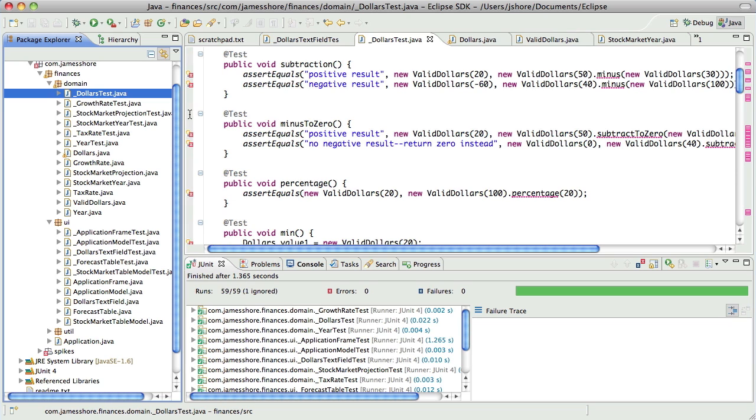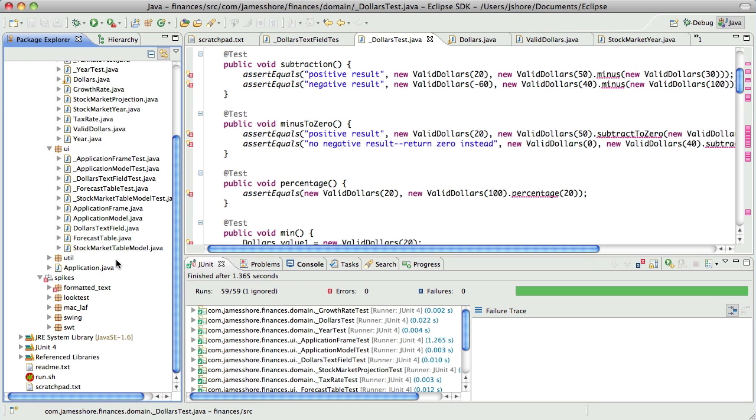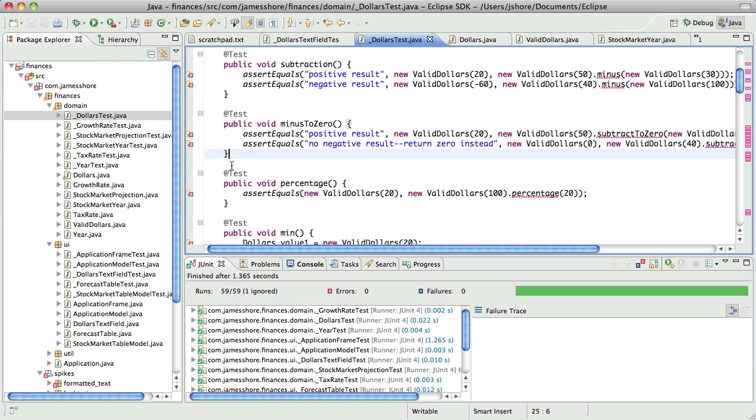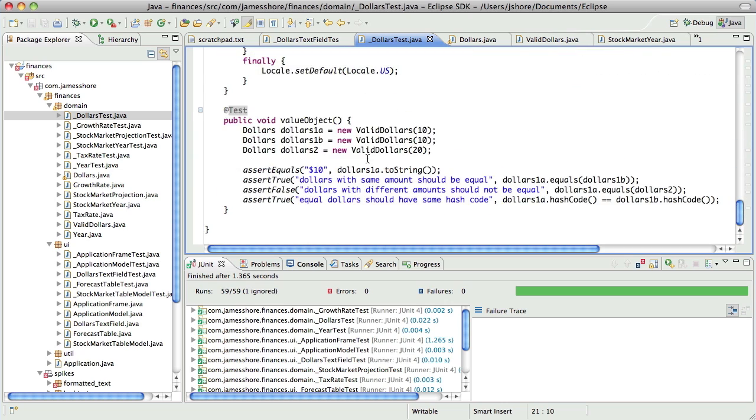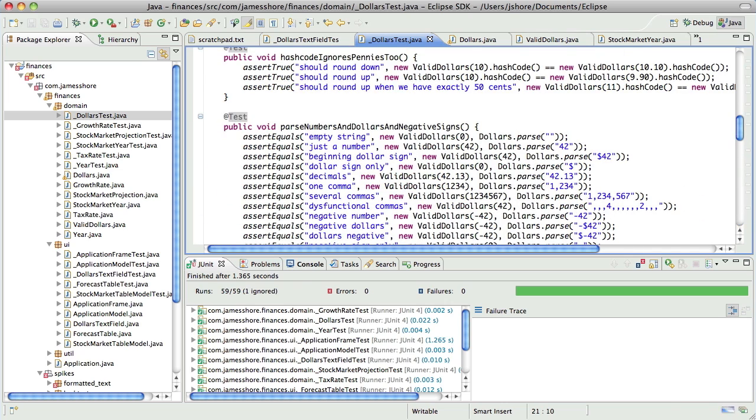Oh, there's all kinds of errors here, but there's no errors showing up here. Interesting. And now the errors are gone. Okay, that was just a little glitch, I think.